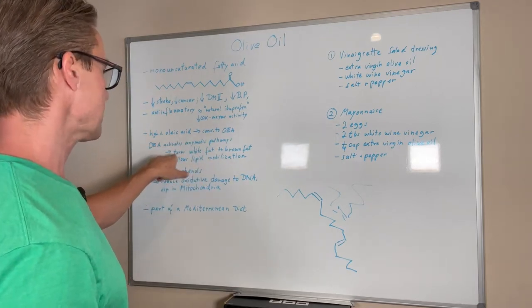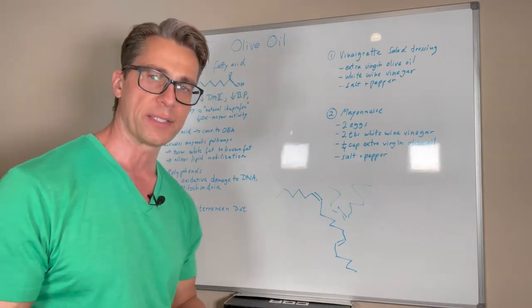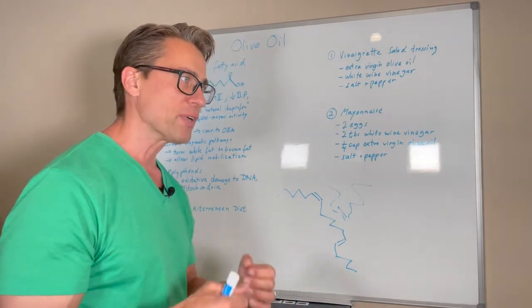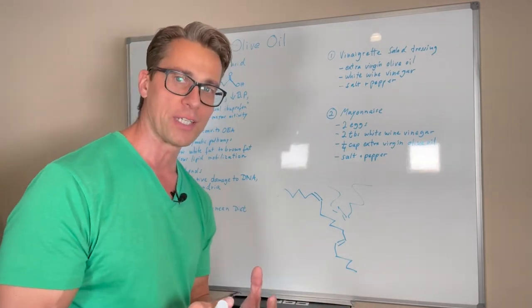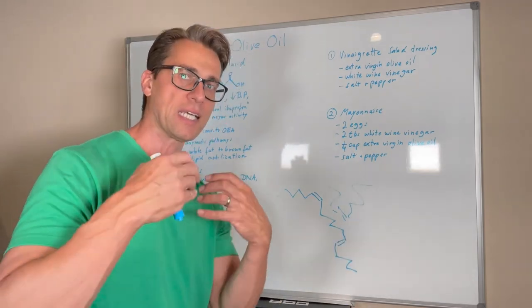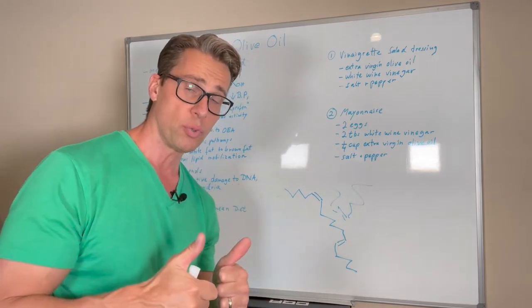One of the things it does in the end is turn on the conversion of white fat to brown fat, which is hugely important. We want brown fat. Brown fat is brown because it's very rich in mitochondria. I keep talking about mitochondria in other videos - they're hugely important. It's where energy in our cells is generated, but also hugely important for cell health.